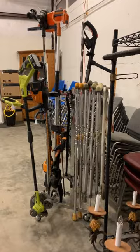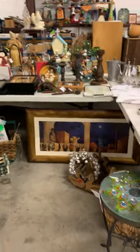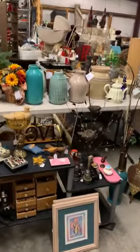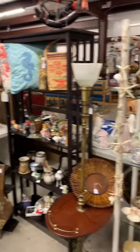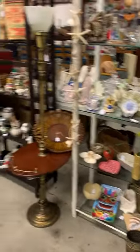Got some electric yard tools here. D and Lynn have brought in some things they're wanting to move out — a really nice little table there. Moving over to Jan, another one of our vendors. Jan's got a lot of great stuff back here, already marked down, and we'll keep knocking it down through Sunday.